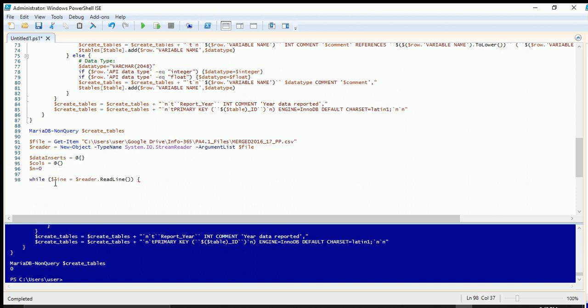The way it works with PowerShell and the data reader is you use this reader as an object that, when you call it, you can read the next line. So basically, this is going to set the line variable to the next line, one line at a time. That means each run of this loop is going to read the next line of the file till it gets to the end of the file, and then it'll exit the loop, and that's it.